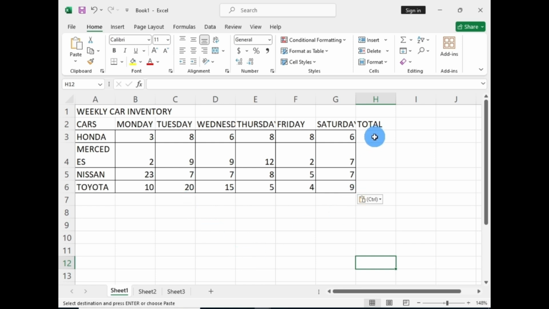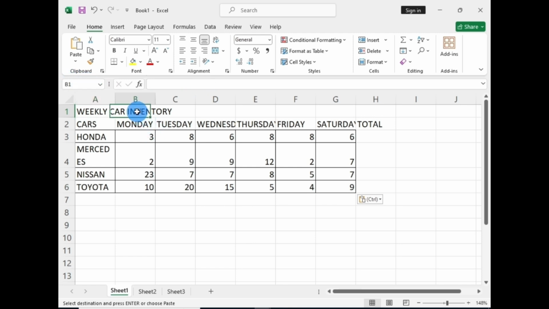Now, before we start applying some formulas and functions here to get our total, I want us to apply some basic formatting here so that our work will look presentable. Let's start with the title here, Weekly Car Inventory. If you watch closely here, it looks as if the weekly car inventory typed here joined the second and the third cell. But in actual sense, it's just in one cell here, the first cell. If you click on this cell here, whatever is on that cell appears here. We call here the formula bar, while the name of the cell appears here, we call here the name box.